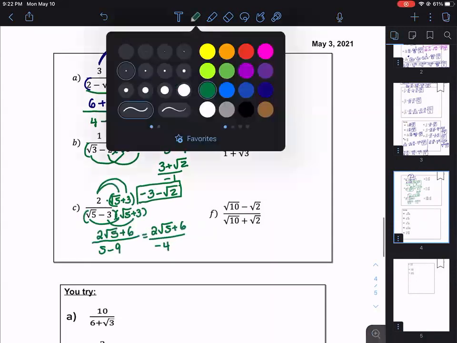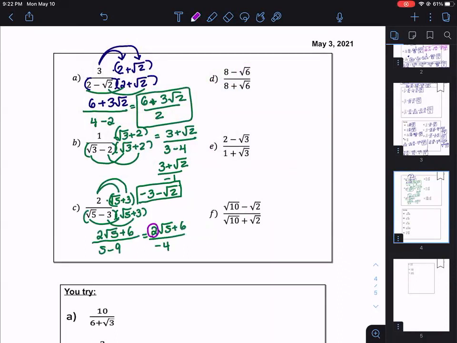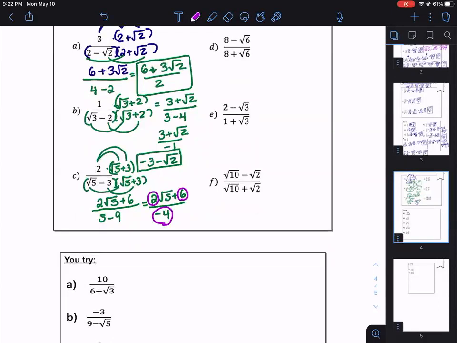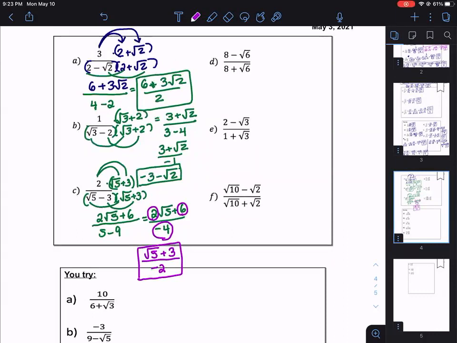Now, if the coefficients 2, 6, and 4, well, -4, have a value in common, you must reduce by that value. I must have been really tired when I wrote my answer keys. I have some errors in my answer keys, but that's fine. You're going to divide everything by 2. So 2 divided by 2 is 1, 6 divided by 2 is 3, and 4 divided by 2 is 2, and it will stay negative. Okay, so let me pause there. If anyone has any questions, then I'll do the next 3.